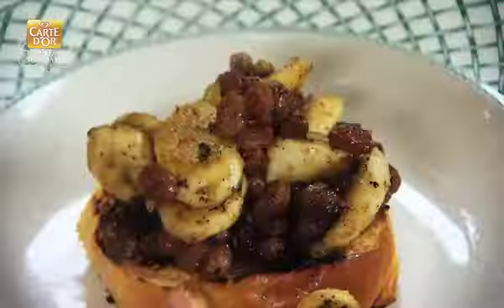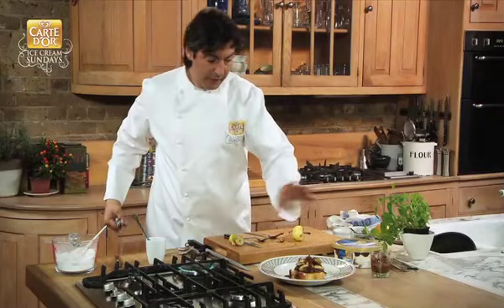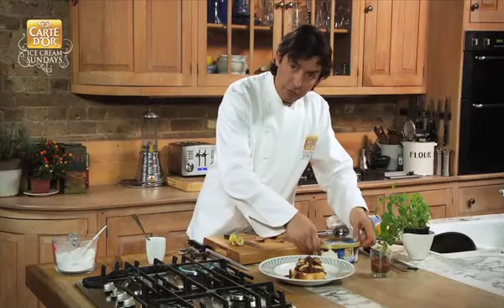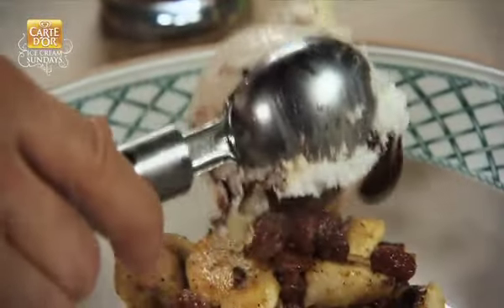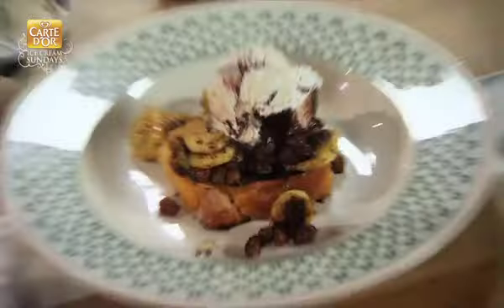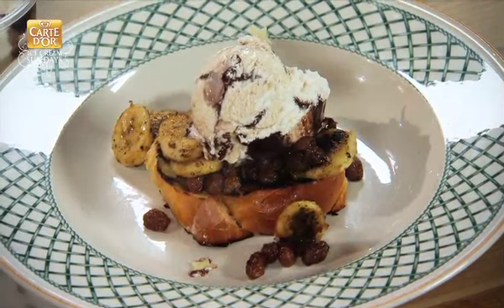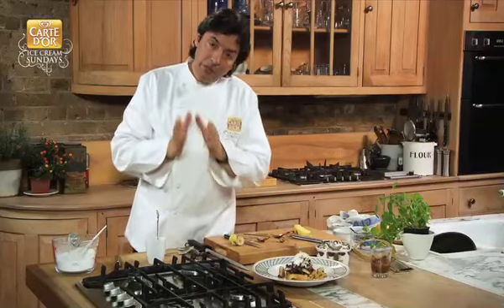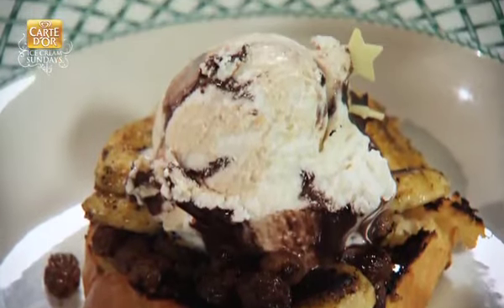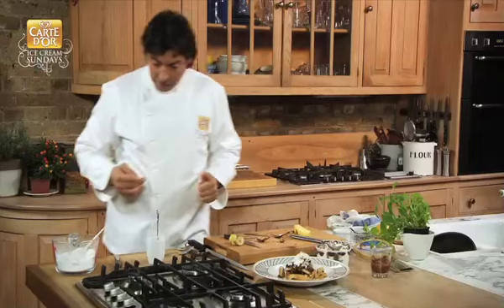What is very important is that immediately, when everything is nice and warm, you introduce your macadamia nut ice cream — look at that — with this amazing chocolate, just on the top. What you're trying to reproduce now is to allow the ice cream to melt on top of your mixed bananas, spice, and raisins. By now the brioche will have set, become a little bit harder and give that extra crunch. That means we have a combination of softness from the ice cream and a bit of crunch from the bread.